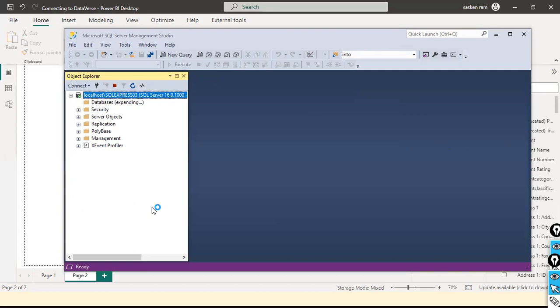Apart from the databases you created, the system-created databases you can also find here. Anyhow, we are not going to touch those at all because the system databases are very critical. We are not supposed to work on those tables. First of all, you will not have any access to the system databases.